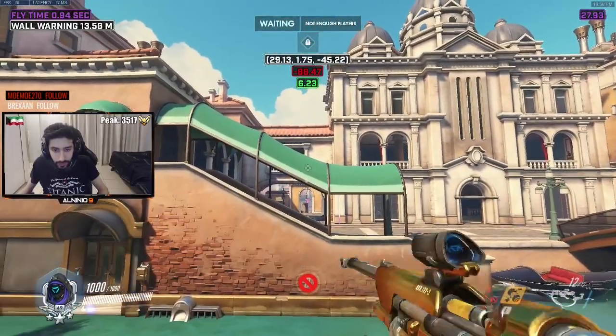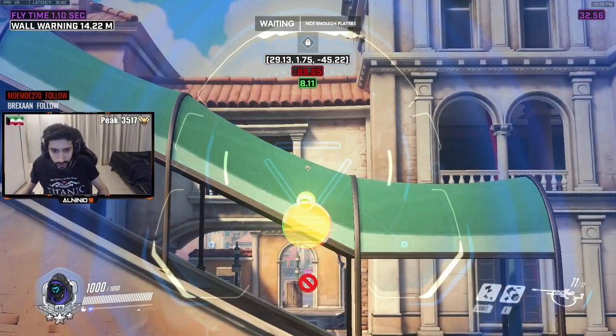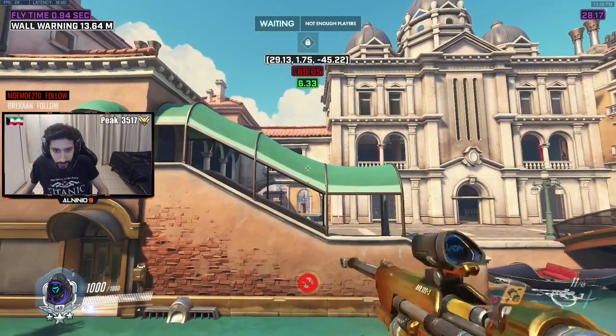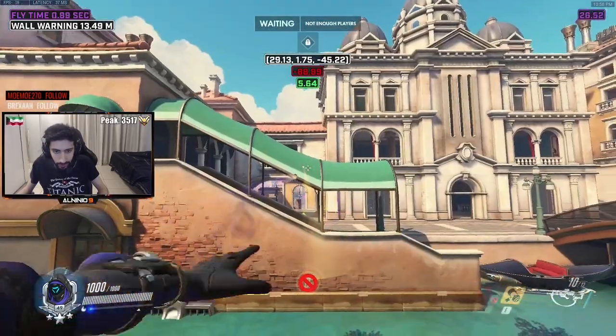So if you aim like this and throw a nade, I want to see how high I can go. Yeah, don't go up here. If you put your crosshair here, you can't. You would need to aim it like in the middle, or a bit more down. Yeah, there you go. So aim it like around here.